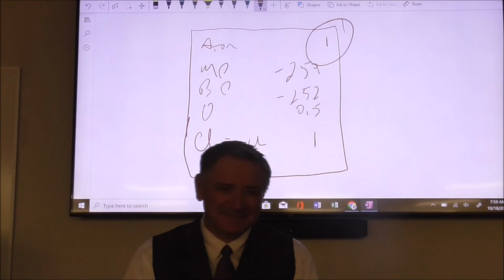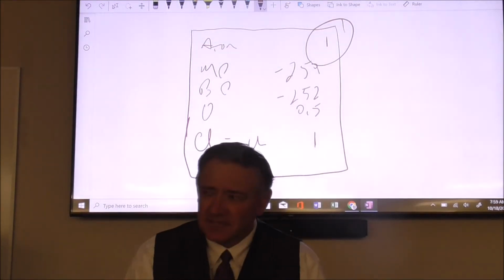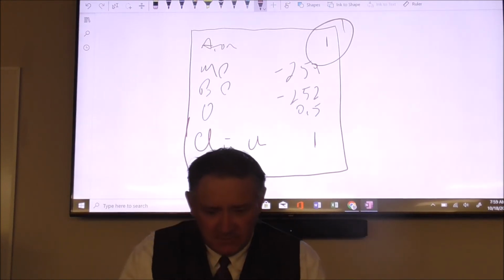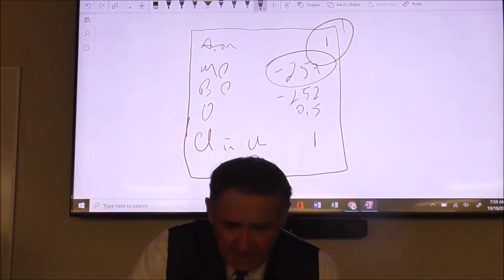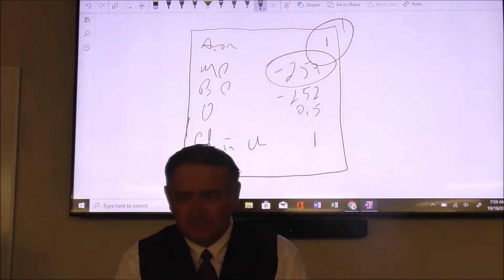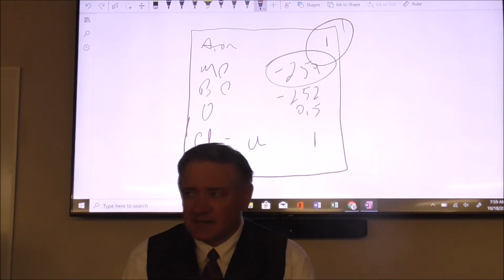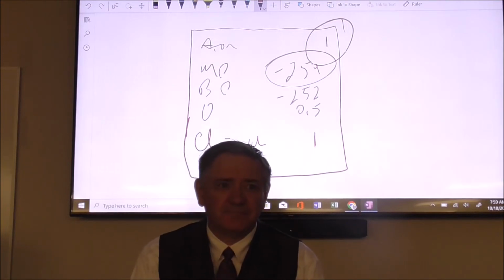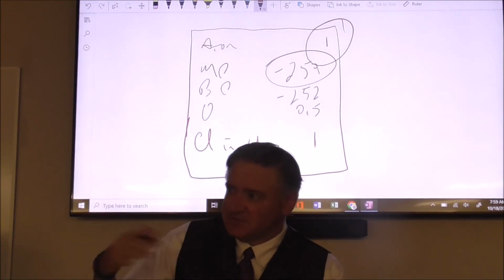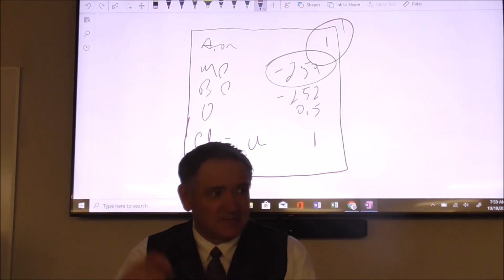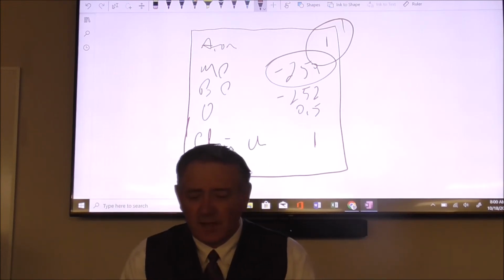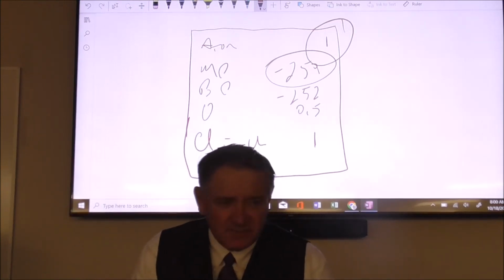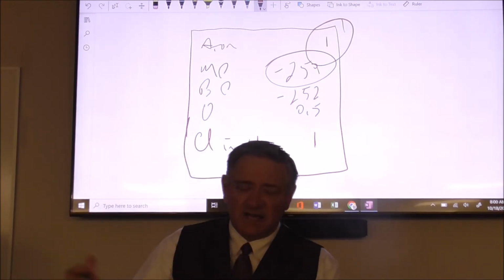Hydrogen. Okay? Hydrogen, right? Now, let's talk about the melting point. Okay? So the melting point is negative 259 degrees Celsius. Why do you know that that's not a temperature in Kelvin? Because it's negative. 0 is as low as you can go in Kelvin. That's absolute 0. So I know this scale isn't in Kelvin. So you're at minus 259. So if you're below negative 259, what phase is that thing going to be in?